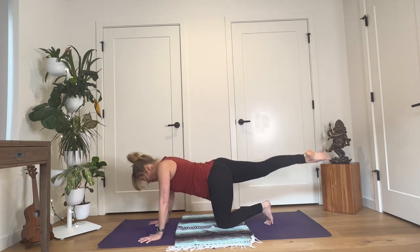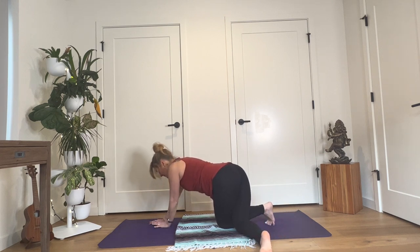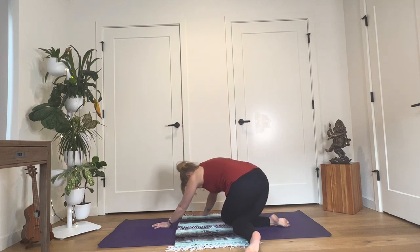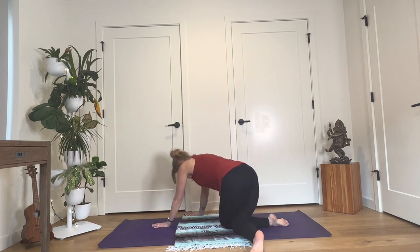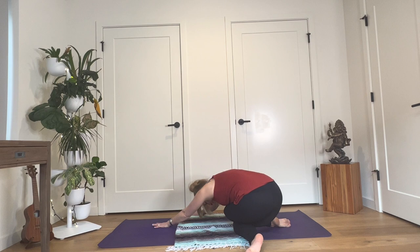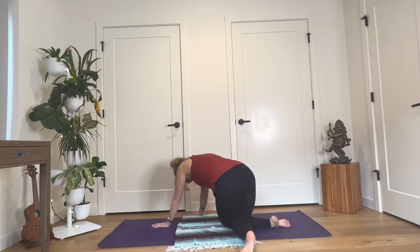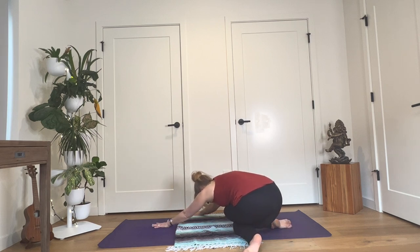This time, take your right leg behind your left. Tuck your knees together like we did lying down, and walk your hands a little bit over to your right until your hands are beneath your shoulders. Press through the tops of your feet. As you inhale, lift through your heart; and exhale, pull your hips back behind your feet — it's like a cross-legged child's pose. Inhale, pull forward onto your hands, lift your heart; exhale, round and pull back. A couple more times, moving on your breath as you open up.